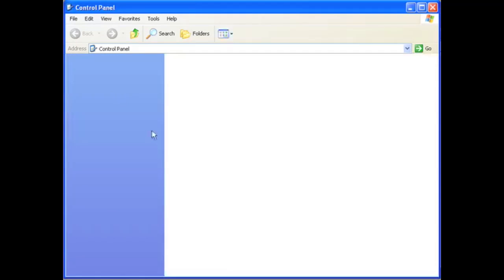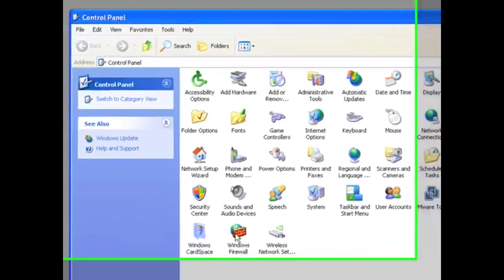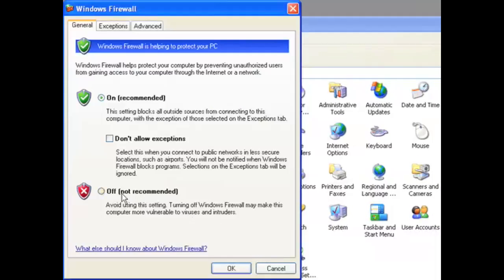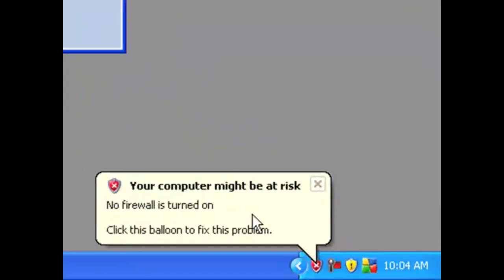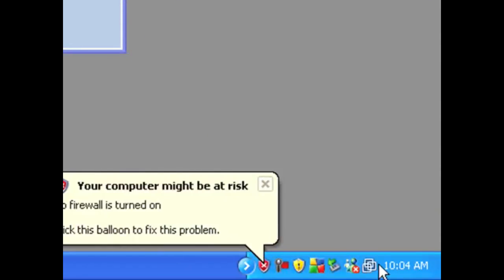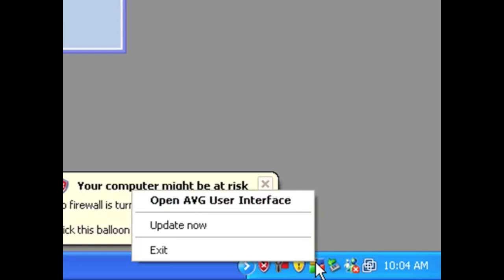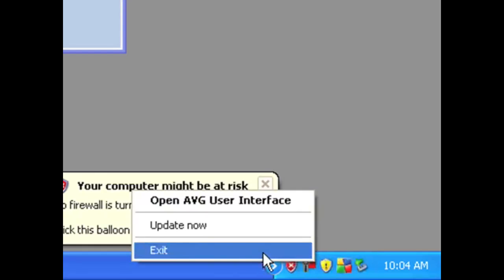Or, if you're in Classic View mode, simply select Windows Firewall. Start by turning off Windows Firewall. Also, take a look in the lower right-hand corner of your screen. This is your Windows toolbar. If you have any other security programs installed, such as Symantec or Norton utilities, try disabling or exiting these programs.